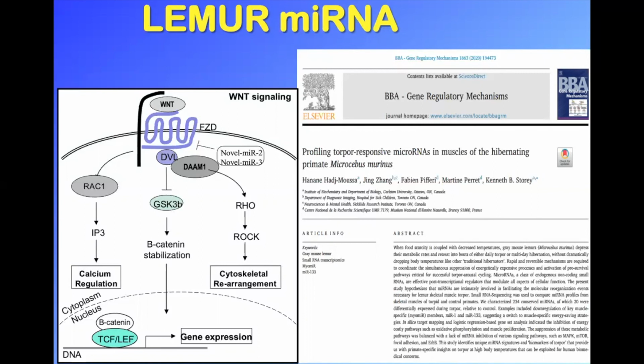Even fourth-year students are analyzing microRNA data where it comes from a machine, and then you do a little bit of PCR downstream. So what did we do with hibernating primates, just like we did with other things? We just measured all the microRNAs. There are torpor-responsive microRNAs in hibernating primates.